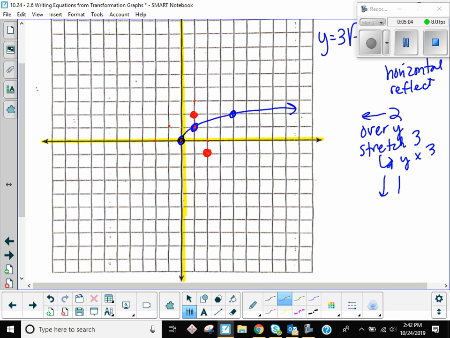And then the last point, so I'm going to do all of that with the third point now. So I'm here. Left 2 is right here. The reflection over y this time is different because I'm on the right side of y now. I'm 2 to the right. So to mirror it or reflect it over, I need to be 2 to the left, right? So that's right here.